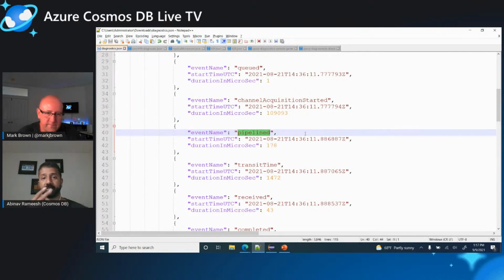Because there are scenarios actually, and we'll get to some of those configurations down there, where we may have exhausted the number of channels that we can actually have for a given endpoint. So currently that's set to 350, but this is configurable. If you have a beefy enough VM with a large enough number of outbound connections that can be established, you can increase that. But if your request volume is so high, you may have actually run out of channels that you can acquire. And that in itself could end up being a bottleneck.